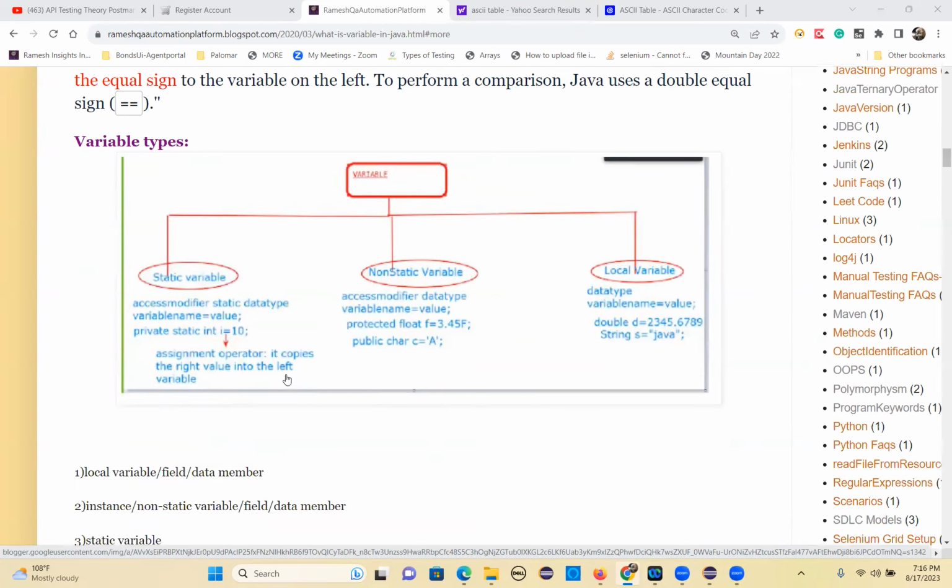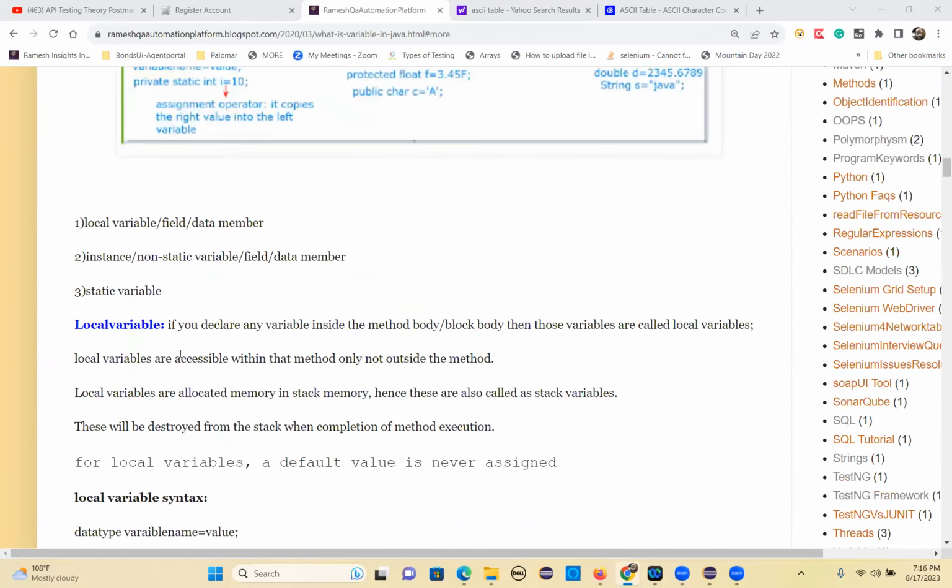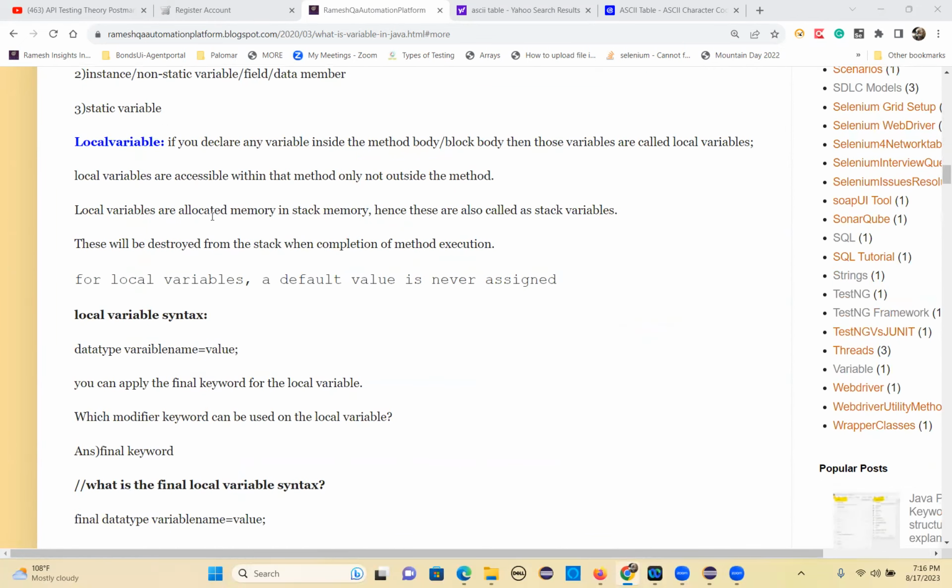So what is a local variable? Let's move on to it quickly. If you declare any variable inside the method body or block body, it must be inside the method body, the declaration, and inside the block body.